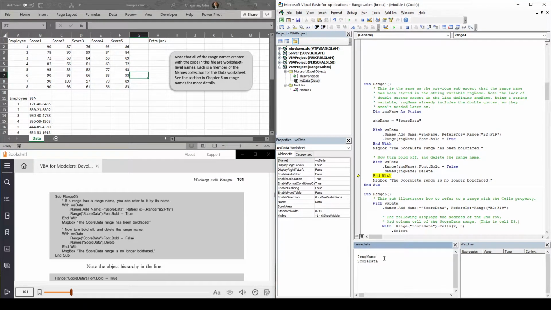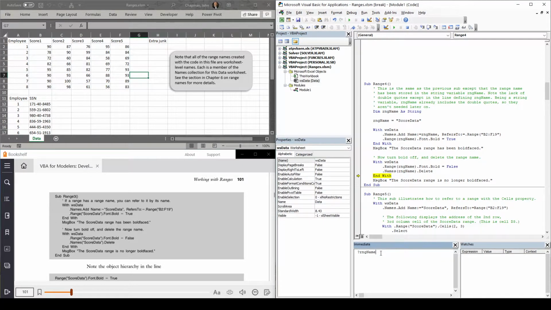Notice if I click on the immediate window and type in RNG name, what do we expect to see? We still expect to see this name, score data, because this variable has not changed, right? We haven't deleted the variable here. We've only deleted the named range, which is here.